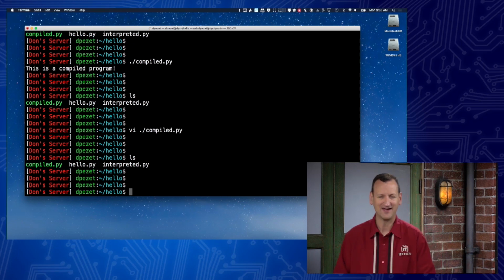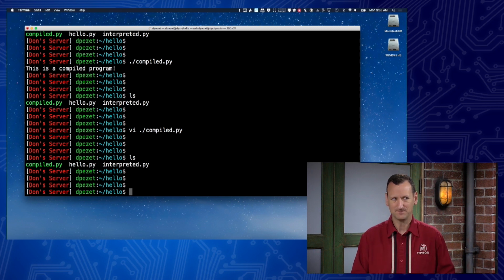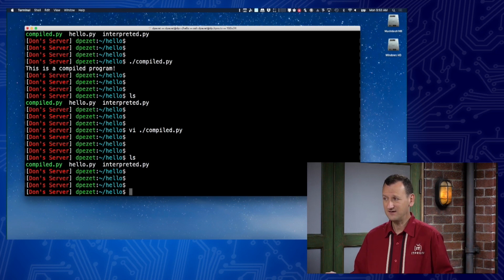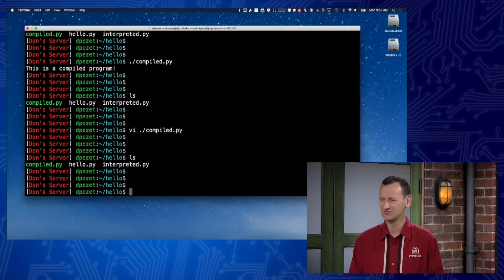I can take this file and I can copy it and give it to somebody else, and they can run it. The program will work on their system as well. So that's a compiled application. These applications are usually a little more difficult to write in, but they're usually a lot more powerful. And this is where we find languages like C and C++. Those are compiled applications. There's also some other ones like F# and others that are a little less popular. But C++ is usually the primary example of a compiled language.